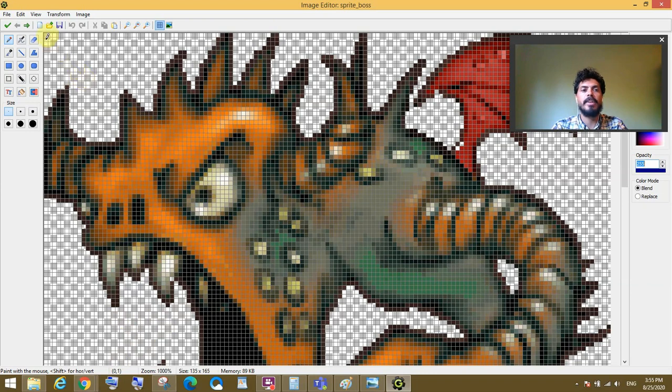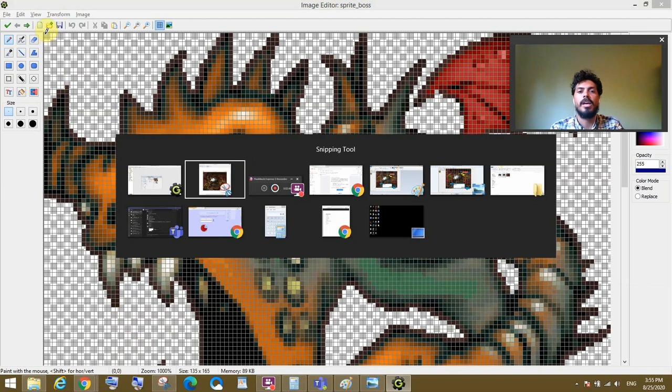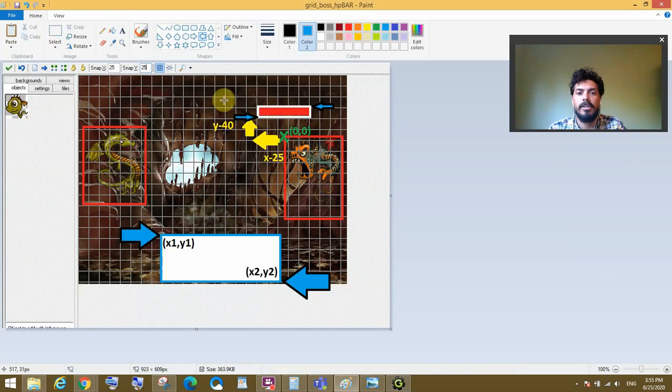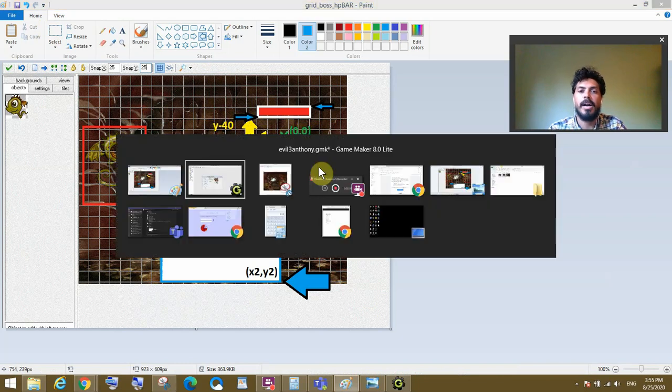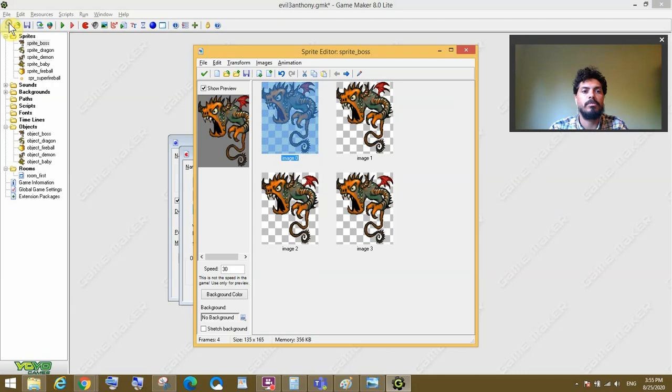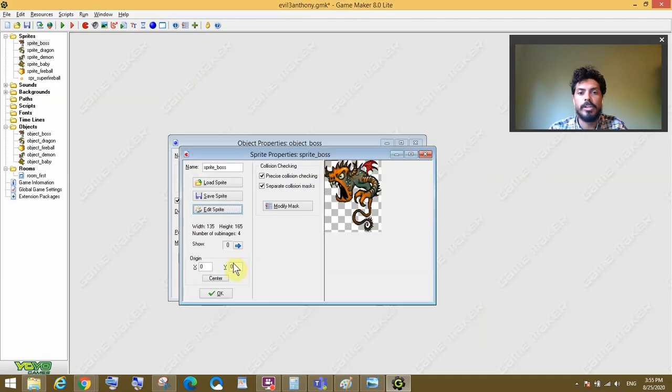Now the very top left of anything in GameMaker is 0, 0, meaning x equals 0 and y equals 0. So right here, this little X mark is 0, 0 for Object Boss. And so when I look at the origin right here, it says x equals 0 and y equals 0. Now I can actually click right here and change the origin. And you can see that there's a crosshairs that moves around with my mouse where I'm clicking. I can click center and the origin changes to the center.